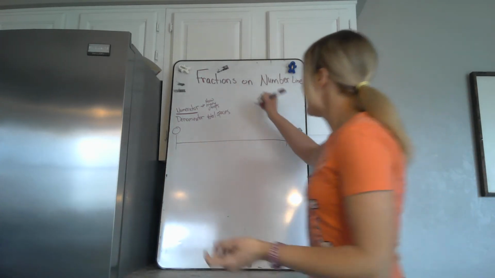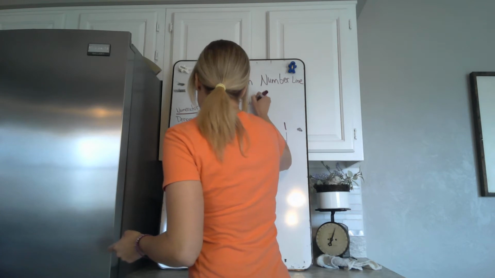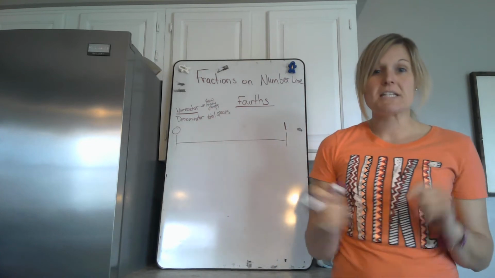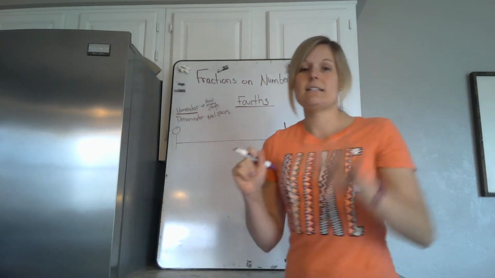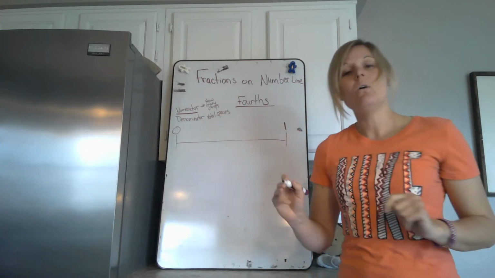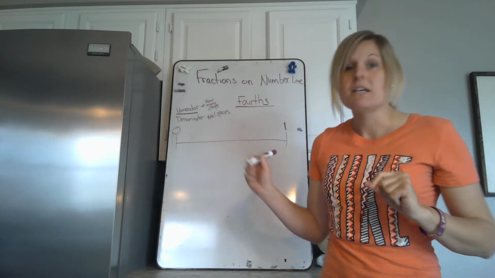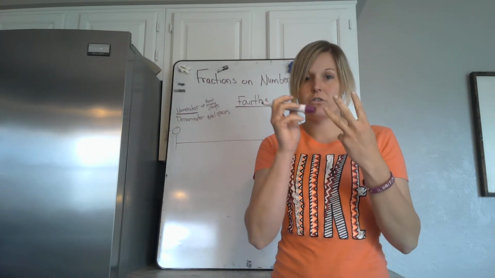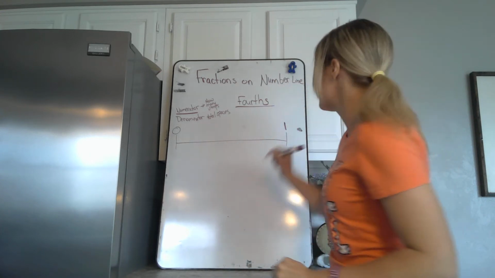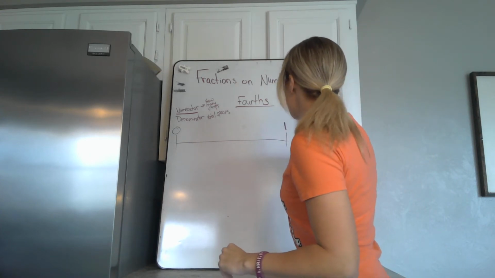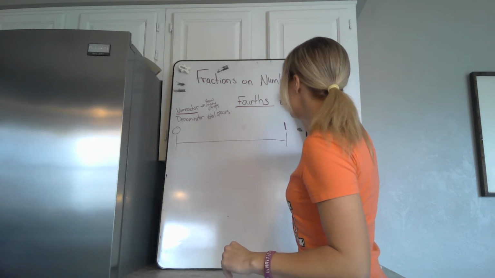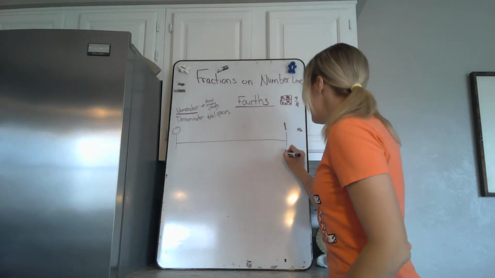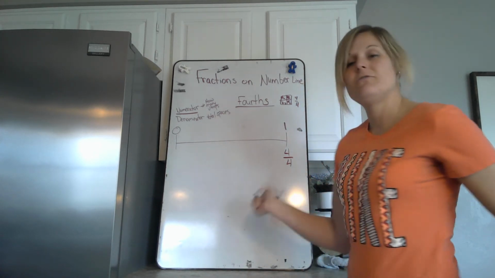Now, once we have determined our endpoints, we're going to look at our fraction. What I want to do for today is split it into fourths, okay? So if I split this number line into fourths, that means that from here to here needs to have 4 equal pieces. Now, one whole is going to be equal to all of the fourths. How many fourths are in one whole? 1/4, 2/4, 3/4, 4/4, right? So when I drew my box, if all 4 pieces are present, that is 4/4. So if that is 4/4, then for one whole, we are also going to put down 4/4.